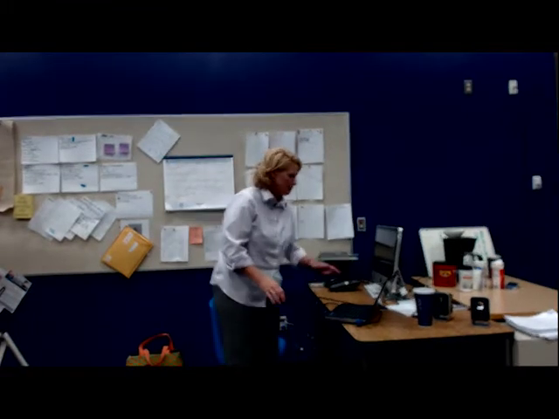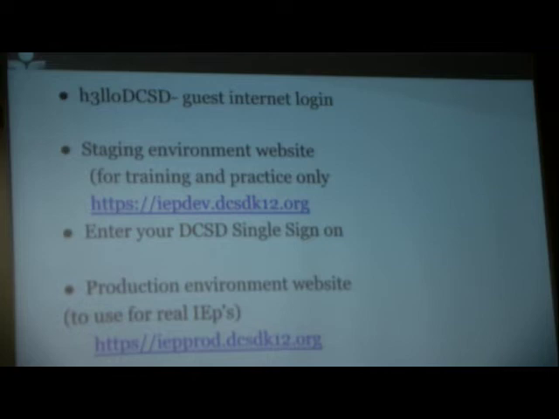So the development site that we all signed into tonight, the way you find the difference between them is, if you notice in the web address, it's IEP DEV. And it also has that orange bar. So be careful and don't feel bad if this happens to you. We've had some people go into the real production PROD and start doing their homework, and then they freak out because they've been doing it on a real kid in the real site. No problem. Just email Rebecca or me and say, yikes, I didn't mean to go into the production site. I was trying to do my homework in the dev site.